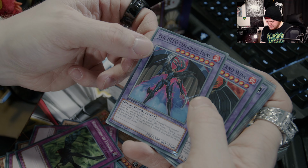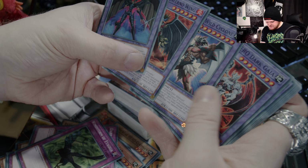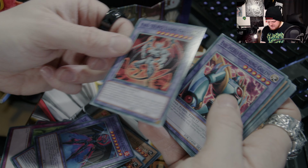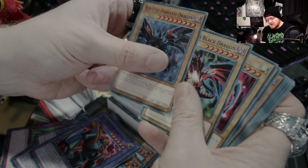Evil Hero Malicious Fiend, oh hells yeah. Oh, I love. Oh my God! Look at them. Look at all the fiend fusions. Oh, a Red-Eyes Darkness Dragon. Can't say no to that. A Red-Eyes Black Dragon.